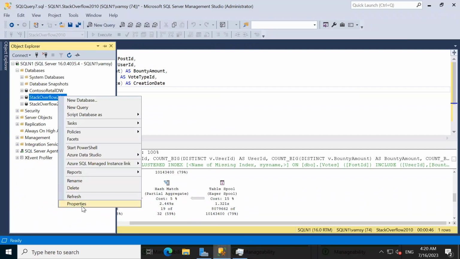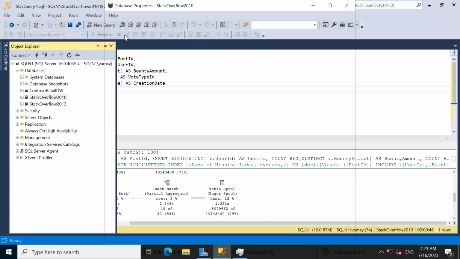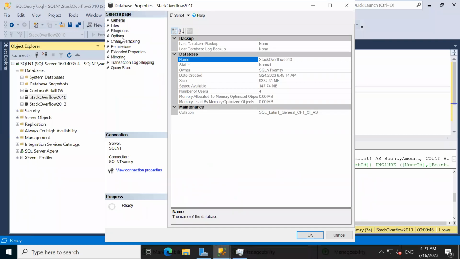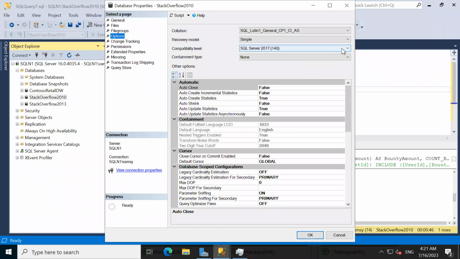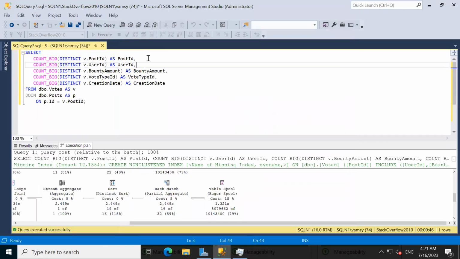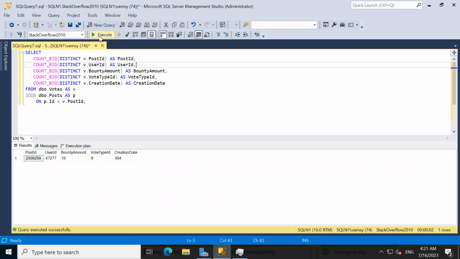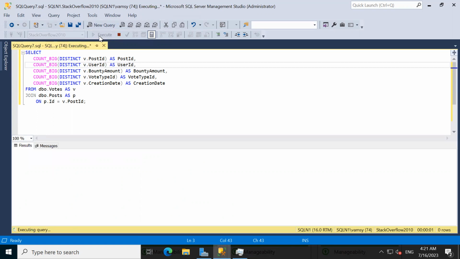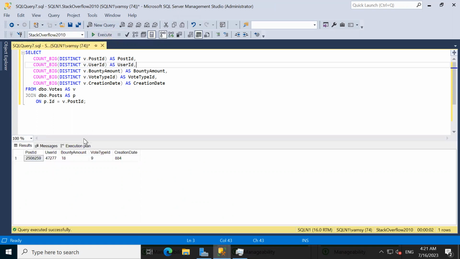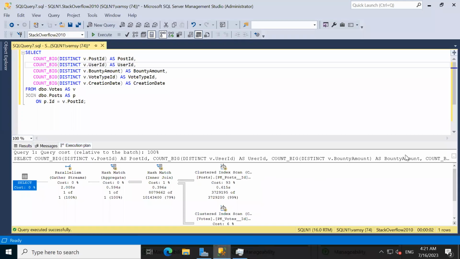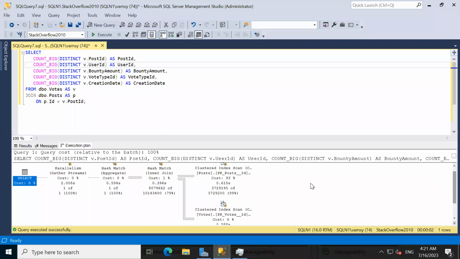As of now, it is on 2017. So just see this. It took 46 seconds for this query. Now imagine you migrated the database and you are happy to proceed with compatibility level 150. Now I'm running the same query. It took 46 seconds previously, and now it just took 2 seconds. From 46 seconds to 2 seconds without changing any code. And all those spools are now not in place, and we just have clustered index scans and then some hash matches. Finally, I got my result.